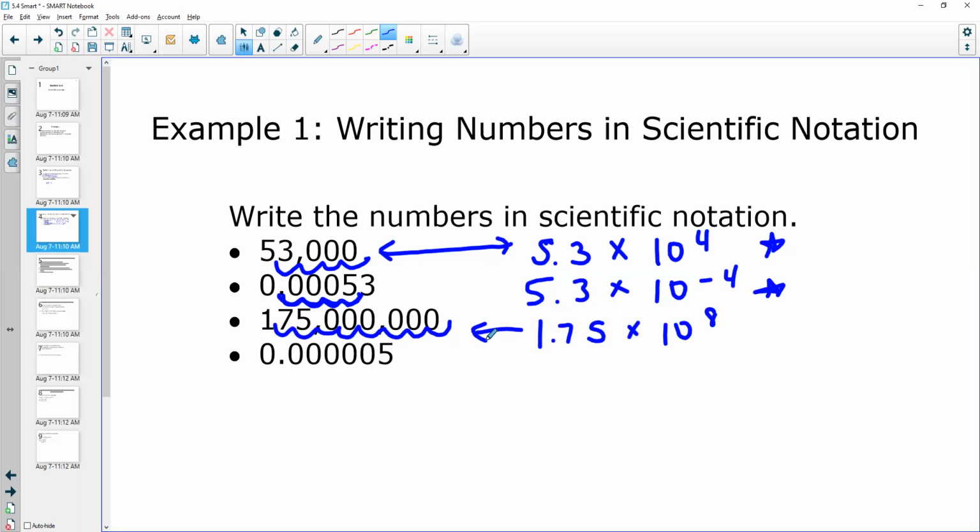And to do this, it's 1, 2, 6. I want this to be 5.0. There has to be one number in front of the decimal. So the decimal's got to move behind the 5. And I would have moved it 1, 2, 3, 4, 5, 6 places. So 10, and I know it's a negative 6 because I'm making a really small number. And 10 to the negative 6 is a really small number. It's tenths, hundredths, thousandths, ten-thousandths, hundred-thousandths, millionths, right? So I'm going to multiply 5 times a millionth to get that really small number.